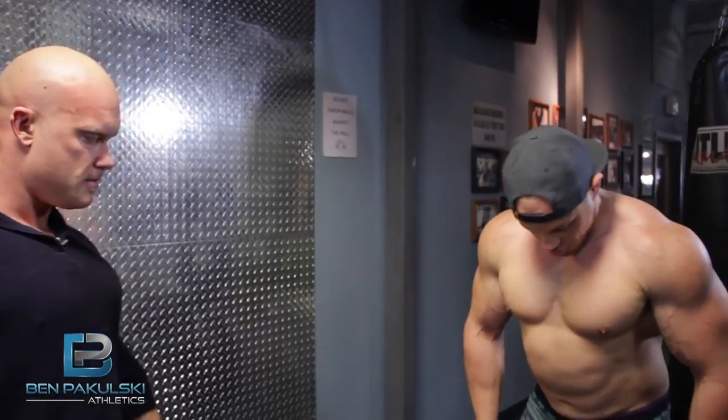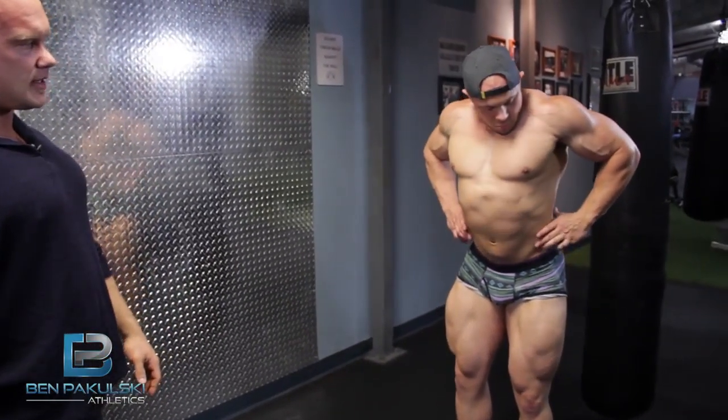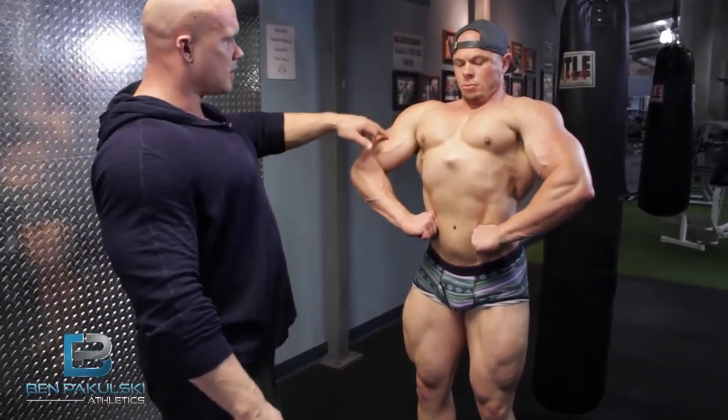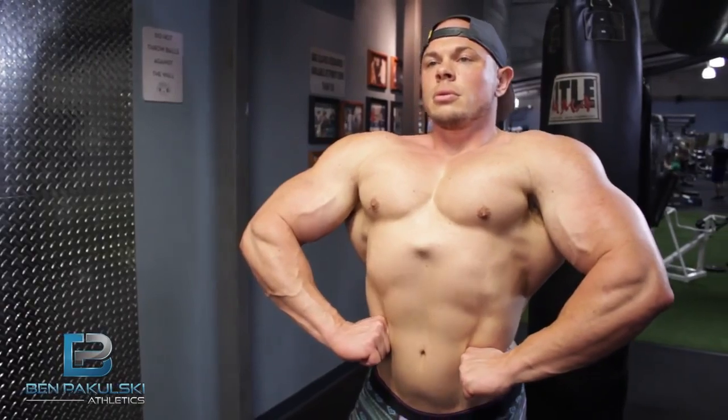Let's do a front lat spread. So this is going to be very similar to what Matt did on the front standing relaxed, except his hands are on his thighs, and he's going to do his best to contract his pecs really hard, his arms really hard, his legs really hard. Could get really wide on those lats. Good, really wide on those lats.